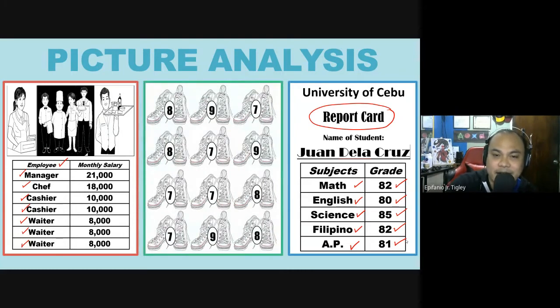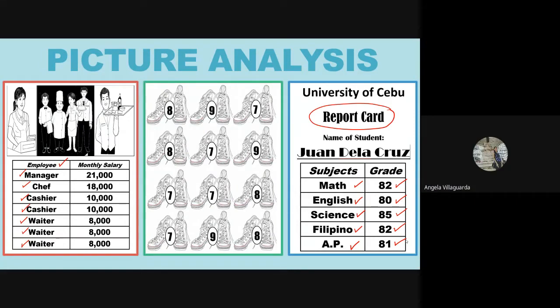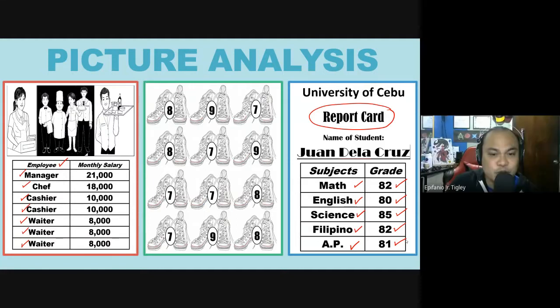Give me a scenario about the third picture there, the middle picture. What scenario can you make out of it? Size of shoes. Okay, shoe sizes. Most probably, you have noticed in department stores in the shoe section, the sales ladies ask what size you want. Have you noticed that? For example, size 8, they get size 8, then size number 9.